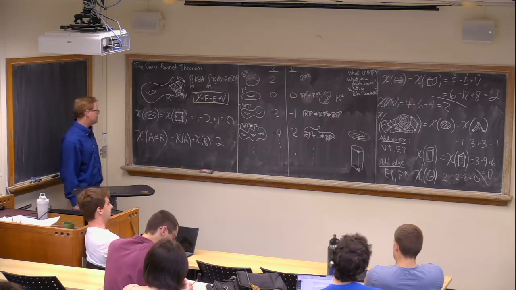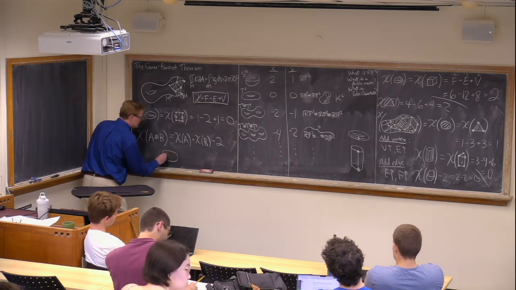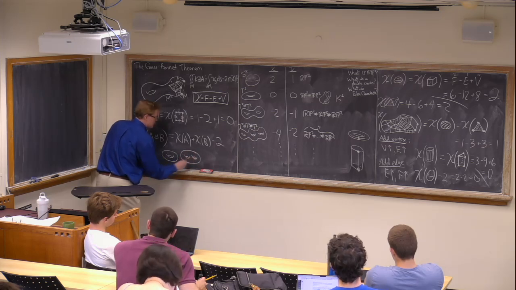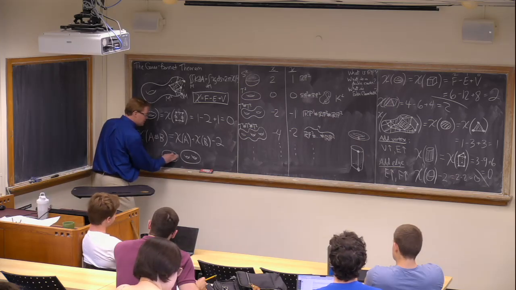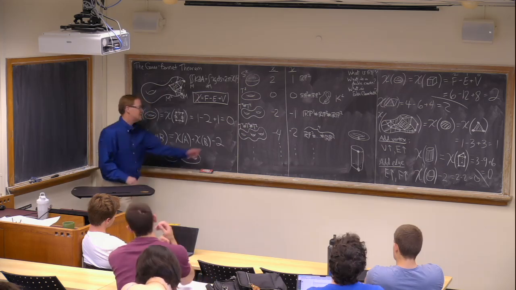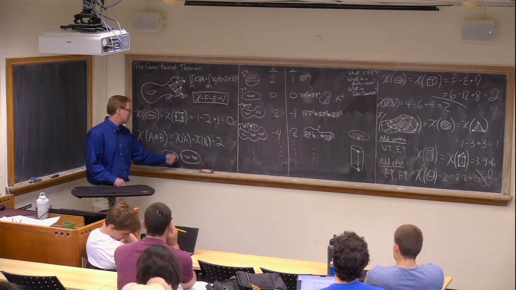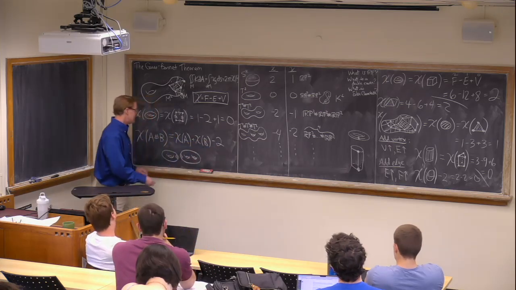Now, why is this formula true? Well, look at what happens when you do a connect sum. If I take a surface and I want to connect sum it with another surface, remember how we do this. The first thing you do is you remove a face here and it leaves you a triangle, and you remove a face here and it leaves you a triangle. That's your minus 2. Think of this as triangulated, and think of that as triangulated. Remove a face here, remove a face there. There's your minus 2, and then you stick it together.